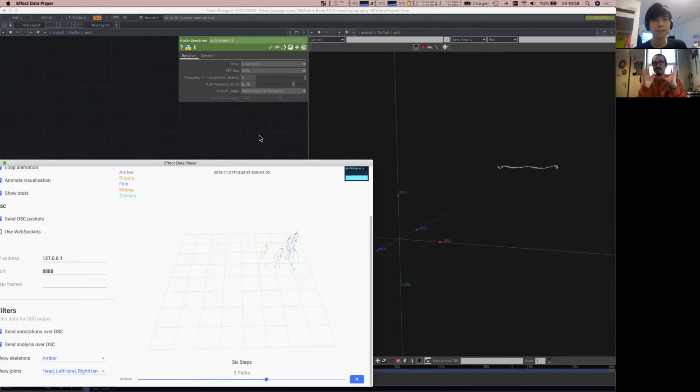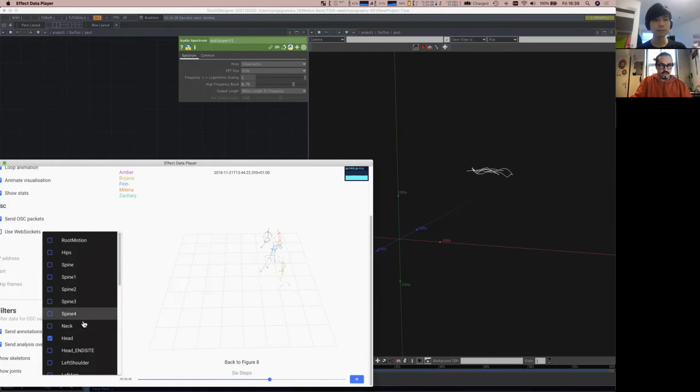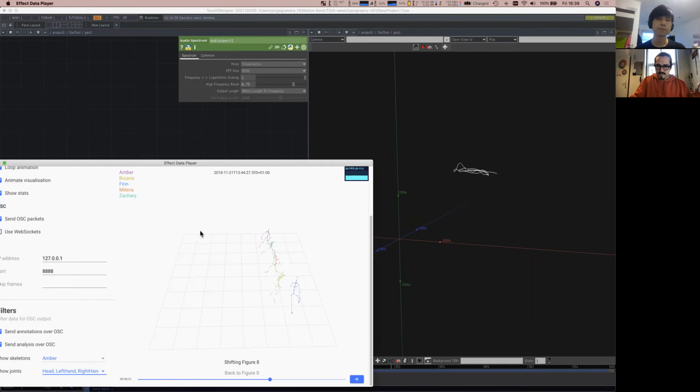This part is actually coming from reading this text. I think a big part of the problem of data representation, when we talk about the body, is that there are so many possible values. And now the capture systems are better, you can have even more. So for instance, from this thing, I can choose a humongous amount of data.